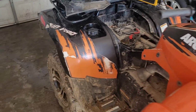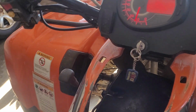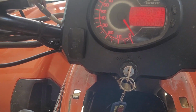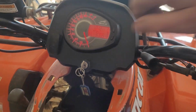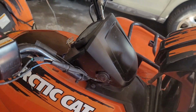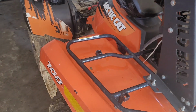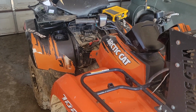But as of right now, the bike still does turn on, fuel pump runs, and it shows the full dash. And that time I don't think is accurate. I don't think I said it correctly before. Also, the battery was disconnected as well. So anyways, that's where we're at right now on this bike.